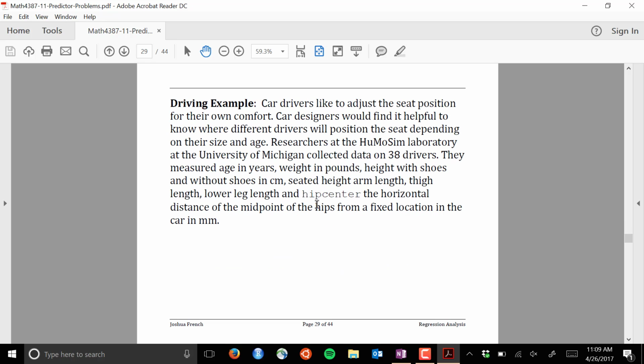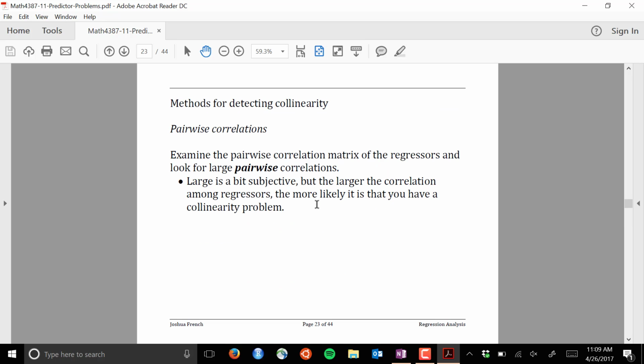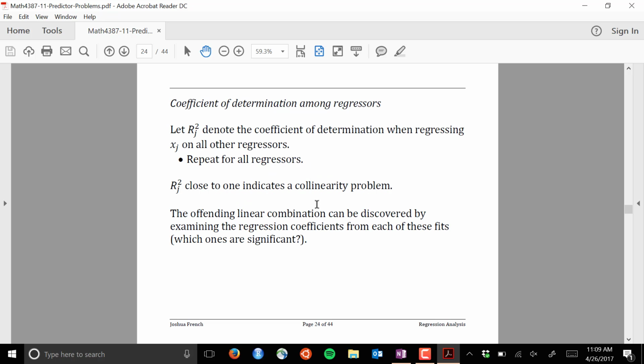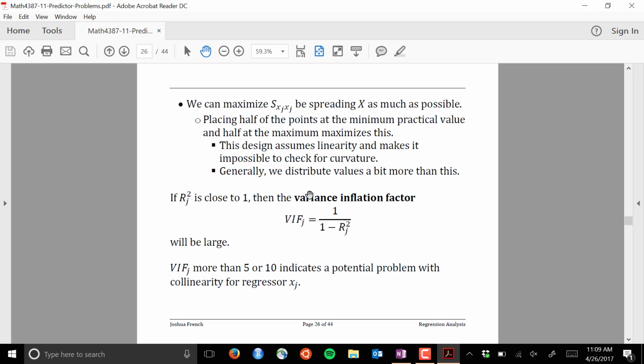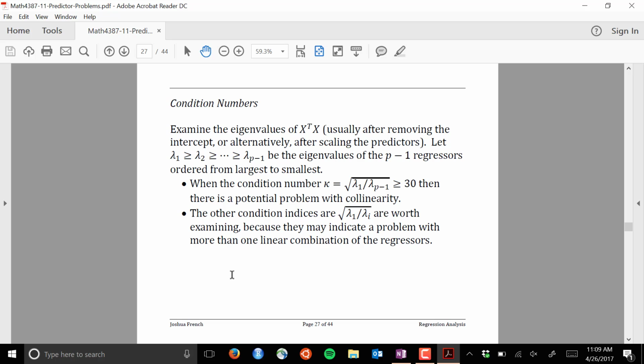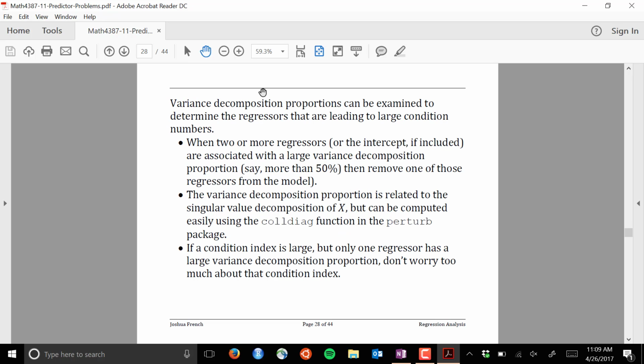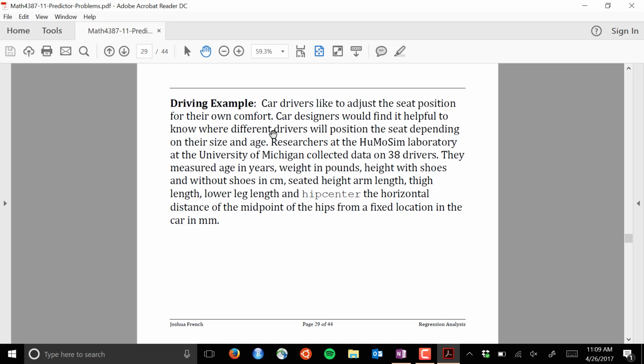So just to summarize what we just talked about, the different methods that we use for identifying collinearity in our regressors: first, looking at large pairwise correlations. Okay, that's not really recommended, but you can do it. A much better method is to look at the variance inflation factors, identifying regressors that have values more than, say, 5 or 10. And lastly, it's a little bit more difficult to use, but even better than the variance inflation factor, is looking at the condition index in connection with the variance decomposition proportions. That's going to be the most sensitive and the most informative for identifying collinearity in your regressors.